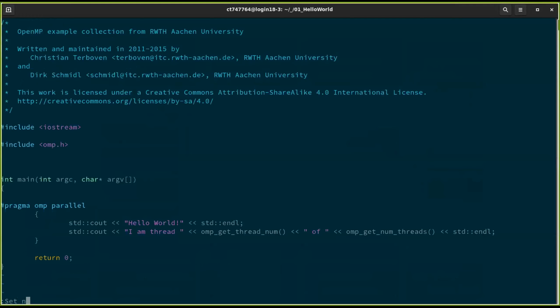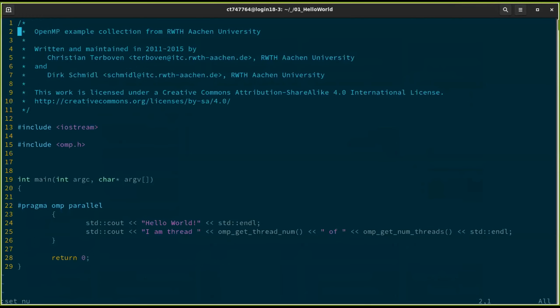So this is the OpenMP C++ Hello World. It's a very simple program. I have a pragma OMP parallel. And within this pragma OMP parallel, there's std::cout Hello World, std::cout I am thread, and an OpenMP API routine.